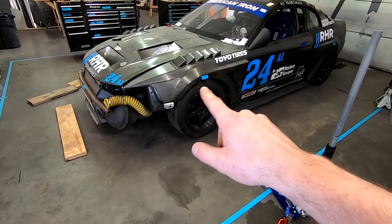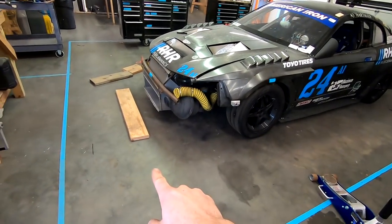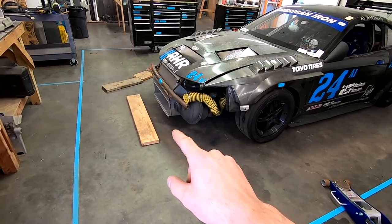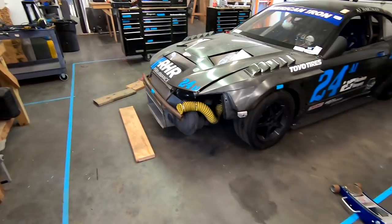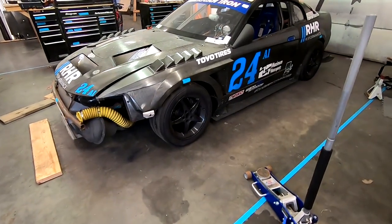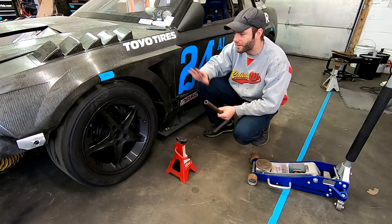And for example, if the front mark comes up 10 inches, we know ground height is at 10 inches. If we want a 3-inch ground height, we would just build the splitter to be at 13 inches. So I hope that kind of makes sense for everybody. So we're finally ready to lift the car. We got all of our measurements and everything.